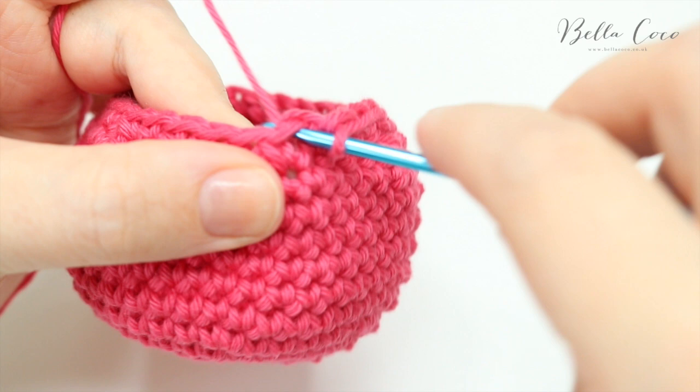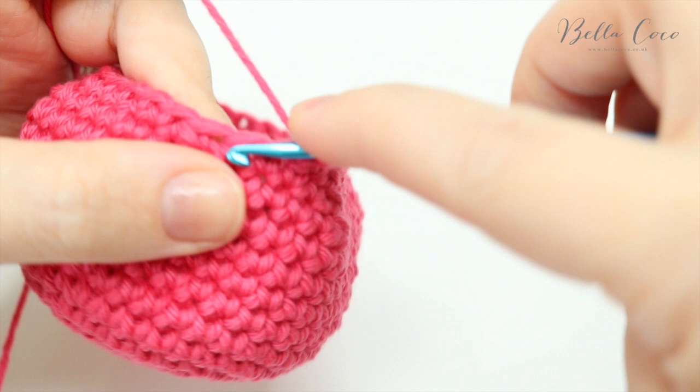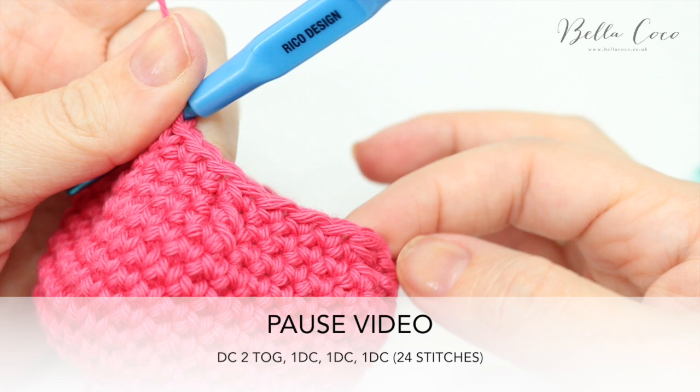So just to recap that, we're going to double crochet two together and then do one double crochet, and one double crochet. So you want to pause the video and work your way to 24 stitches. We have done 8 stitches already. I'll meet you back at the beginning.